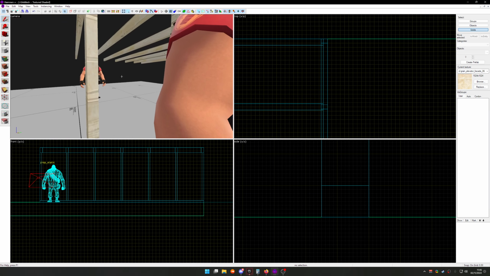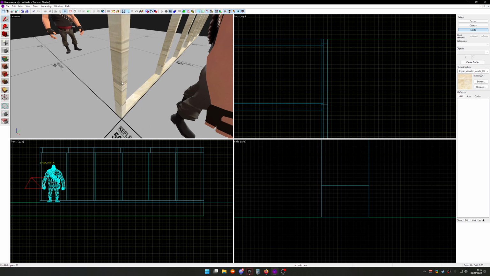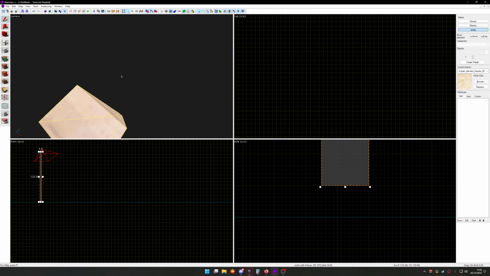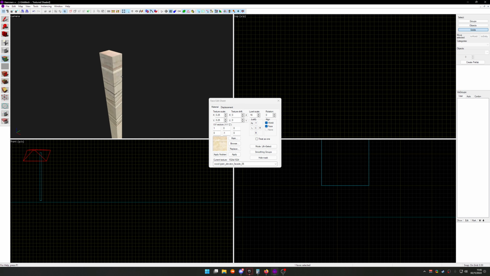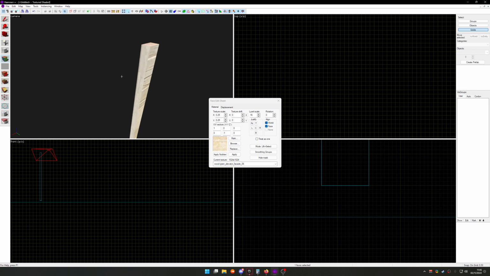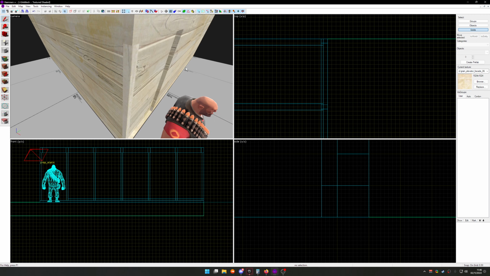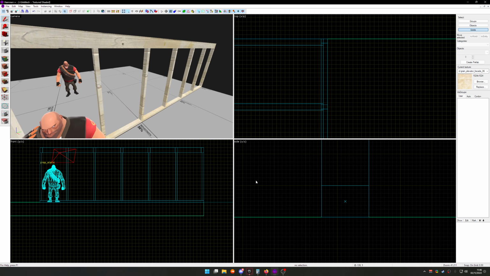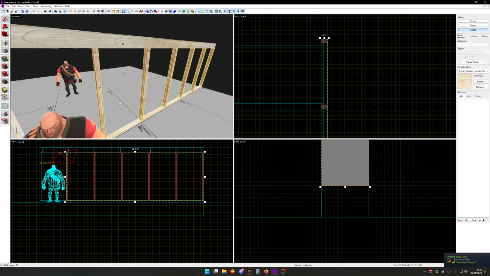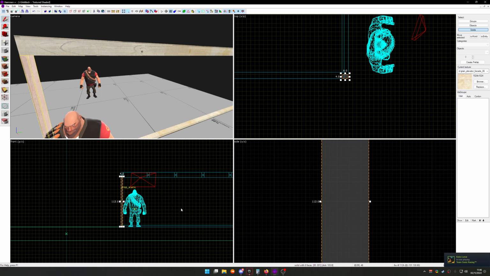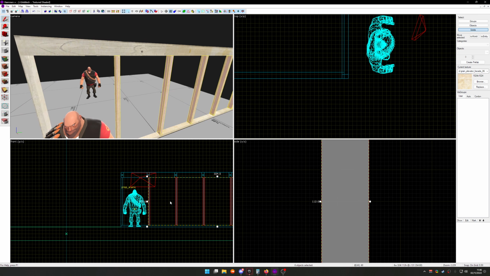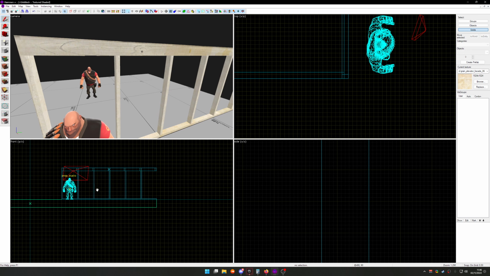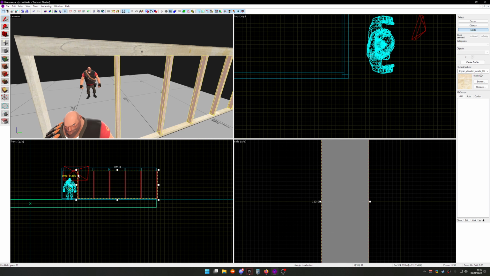Okay, so now on the beams we can do more or less the same thing. So if we select this beam, Control H to hide the rest, look at the top, select that one, Alt right click to the side, and the other side, and then we select this face, Alt right click to there, that face, Alt right click to there, deselect, hide these panels. Fantastic. So let's delete all these other struts that I created, and we'll select this one again, copy it, Control Shift V, 64 units, delete this one, or not, shift all these to the left because I'm stupid.